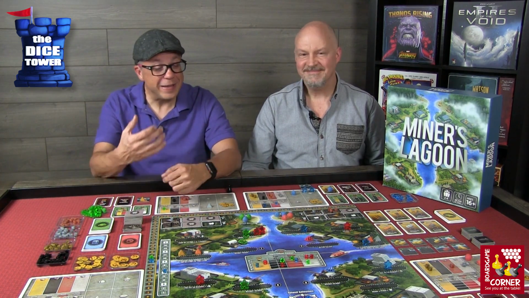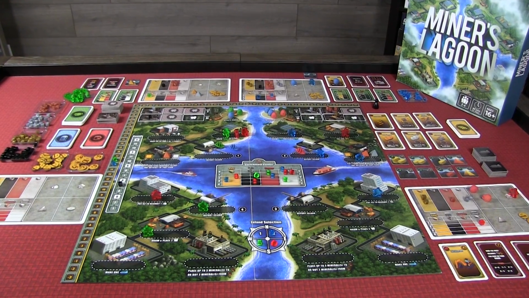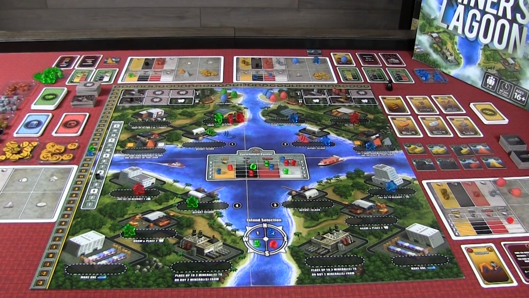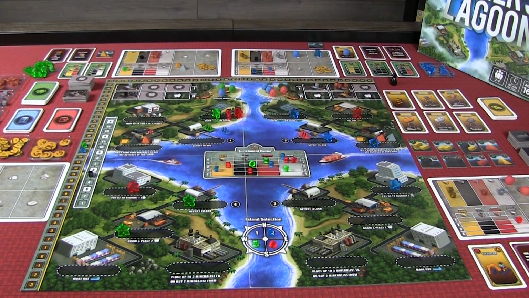Miner's Lagoon is a worker placement game. You're going to be using merchants and miners to gather resources and do all kinds of things. The miners, you're looking for precious metals. You're looking for things like iron, copper, silver, and gold. And you're going to be using mining equipment to do special tasks. And then, of course, you have your merchants that will be traveling across the lagoon to do different things like buy and sell and enrich your different types of precious metals. And there's just a ton going on here. You really have lots of options and lots of things to think about.